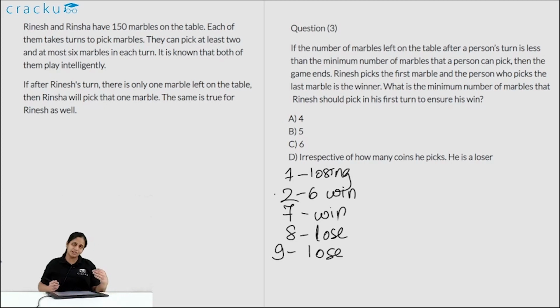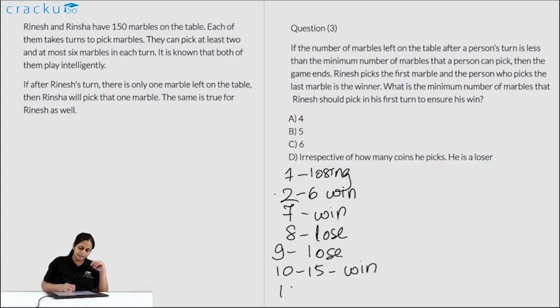So now it has actually shifted from 7-8, it has become 8-9. Now consider 10. If it is 10, I can pick 2 and I put my opponent in a losing position. So 10 is actually a winning position. Similarly, if I have 8 plus 6 that is 14, I can put my opponent in a losing position. 9 plus 6 which is 15 also I can put my opponent in a losing position. So 10 to 15 would be winning positions.